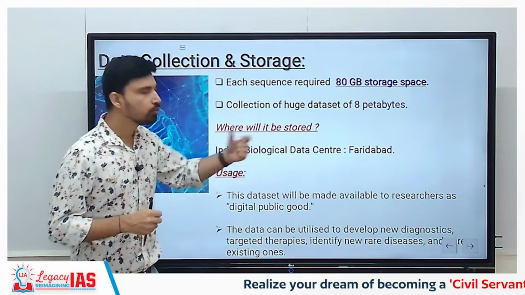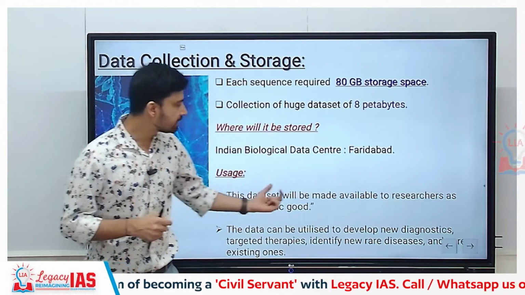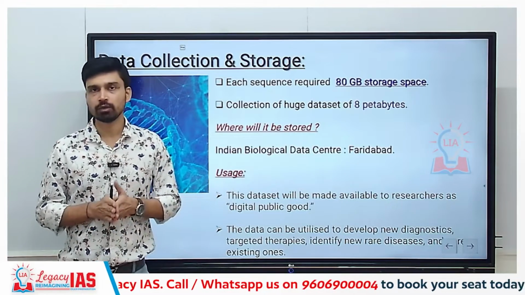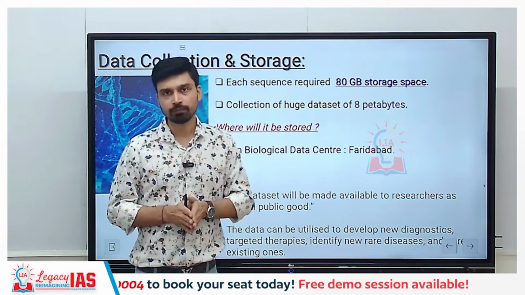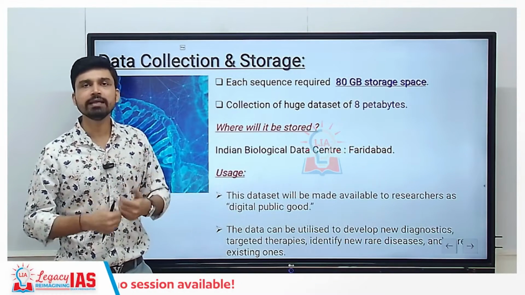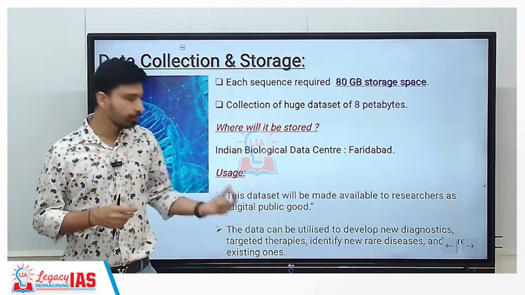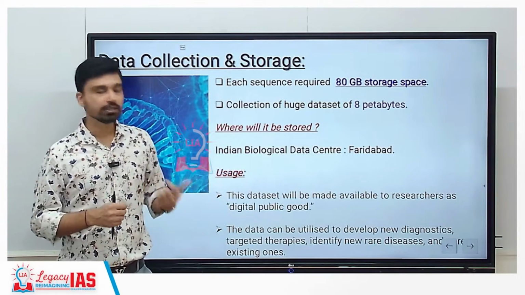Now, how will this data be used? The government has said the data set will be made available to researchers as a digital public good. Digital public good means that if researchers want to utilize this data largely for medical study or medical research, they will not have to pay any kind of fees or user fees. Rather, it will be given to them free. That is what we mean by the term digital public good.